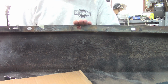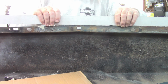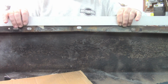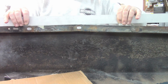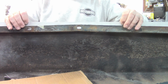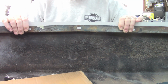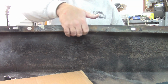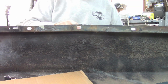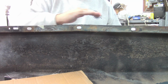Okay, so again, this is the high point. If I put the straight edge on, this thing will teeter back and forth on that high point. Hopefully you can see that. I know it's hard to see from the reflections or the color, but this is definitely high, and there you can even see maybe the raised portion in the middle where this is kind of humped up.